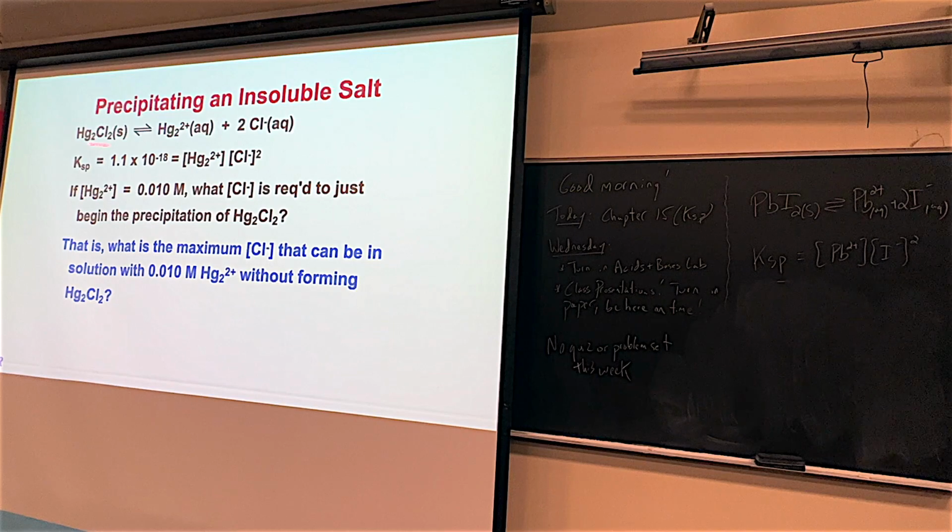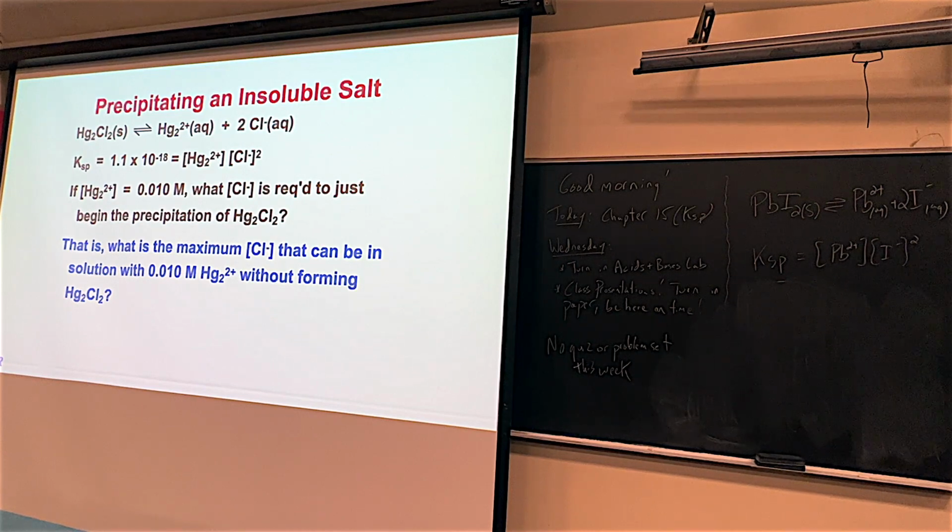And it also makes a very insoluble chloride. So the KSP for this reaction, if Hg2Cl2 is the reactant, then it would make the weird Hg2 2+ ion, which we'll see in lab actually, and 2 chlorides. So KSP, this is a solid, so we ignore that, but it would be the mercury ion times the chloride ion squared. And this value has been found to be 1.1 times 10 to the -18th.